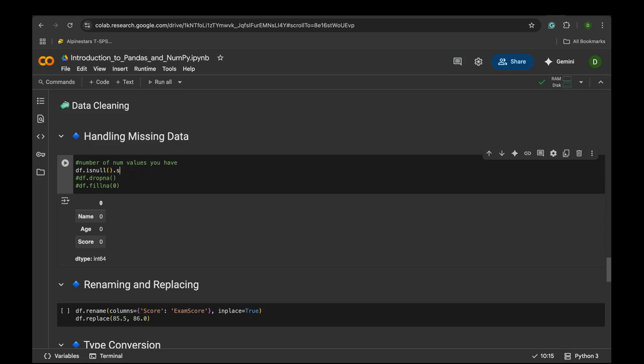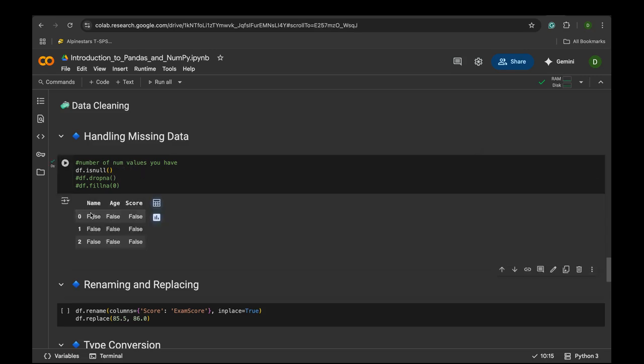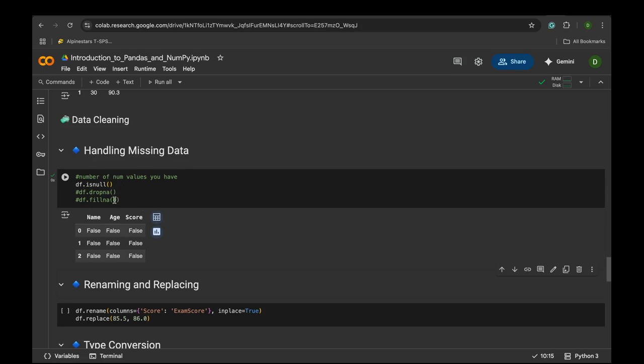So here, let me explain the first case first. With this situation, it's like saying within df, I want you to tell me which part of the data frame has null values and which part has no null values. Wherever you see false, we have values here. Wherever you see true, here we actually do not have any value. It's actually null. So yes, this is a null value. It's just like a Boolean situation, equating to true or false, right?